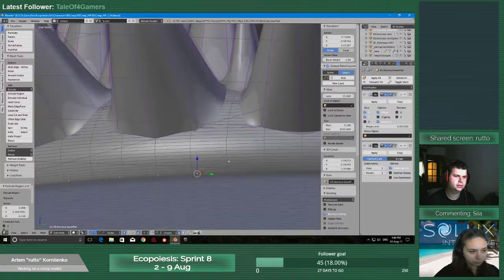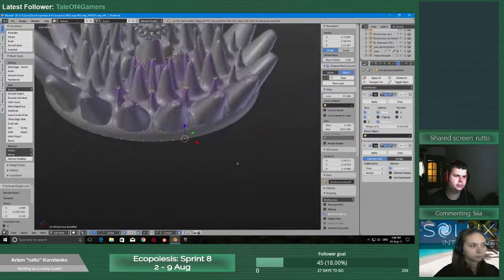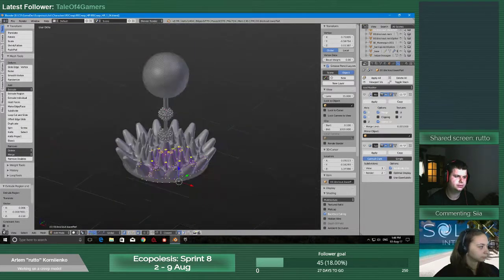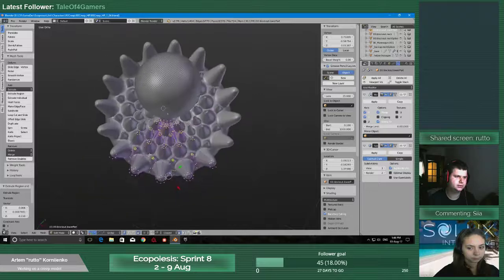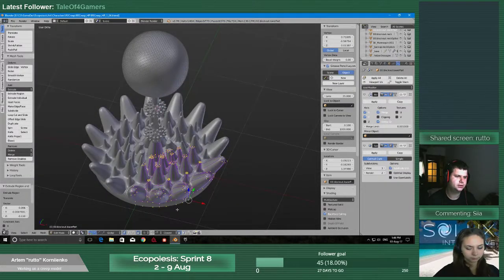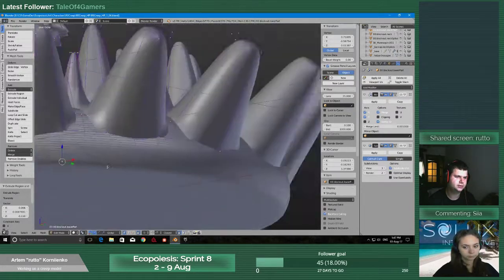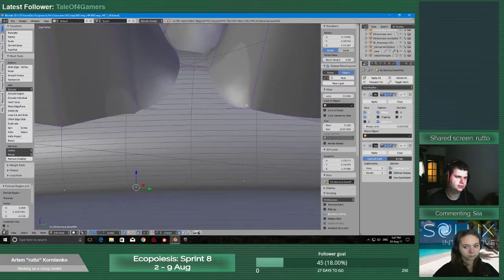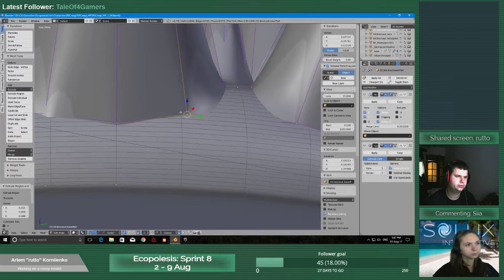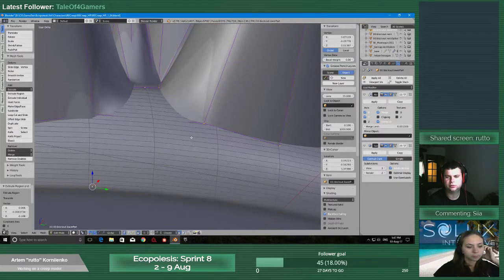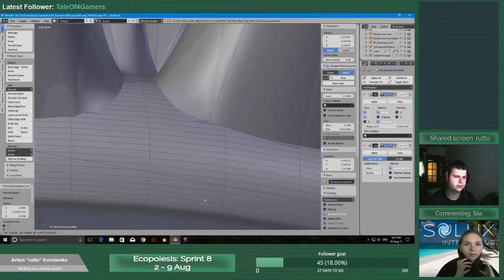I'm also thinking how I will unwrap all that stuff. It probably will be a mess, consisting of seams and UV islands. And I'm hoping to finish that piece tomorrow. Not tomorrow, the day after tomorrow.